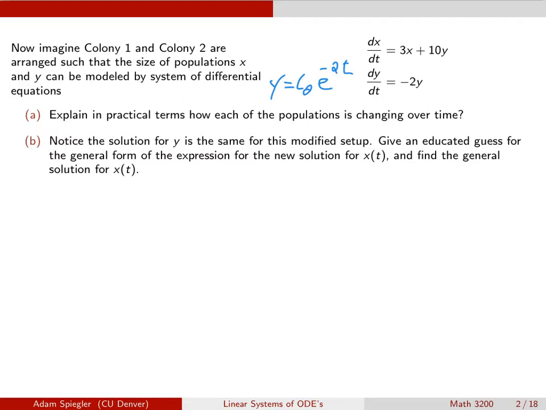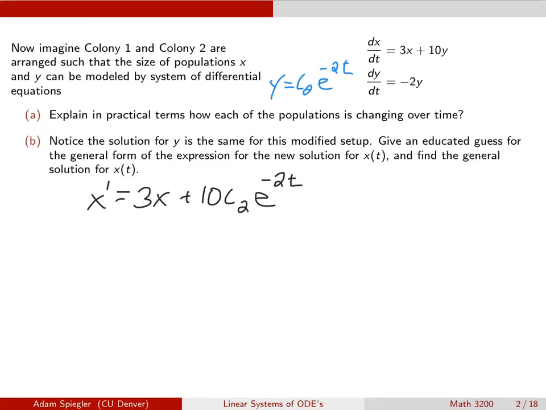So here we're going to take a similar approach to what we looked at when we worked with second order systems with constant coefficients, where we were guessing a particular solution and then finding the values of the undetermined coefficients in that particular solution. So we have dx/dt. I'll just write this as x prime is equal to 3x plus 10y. And now let me just replace the y with this.